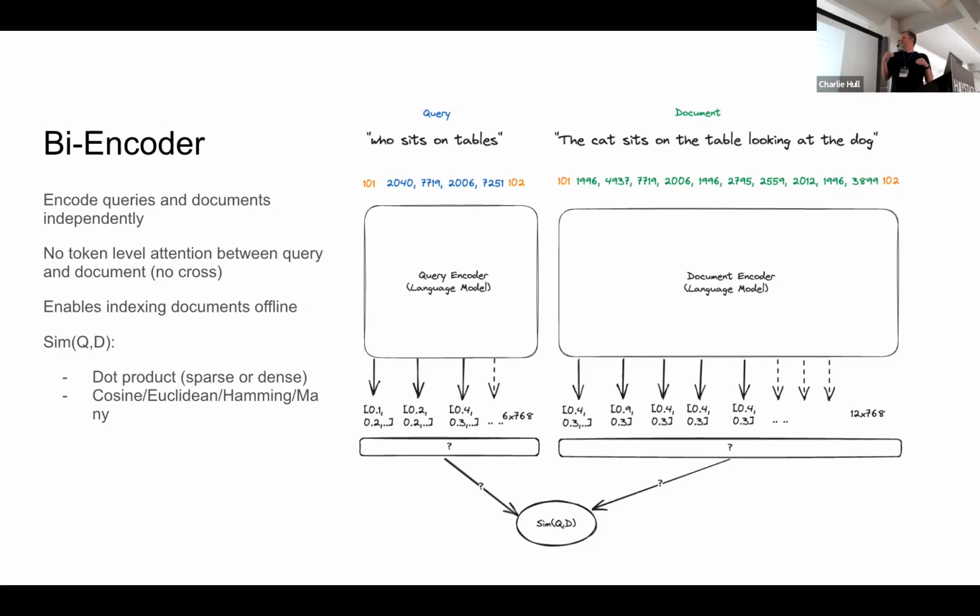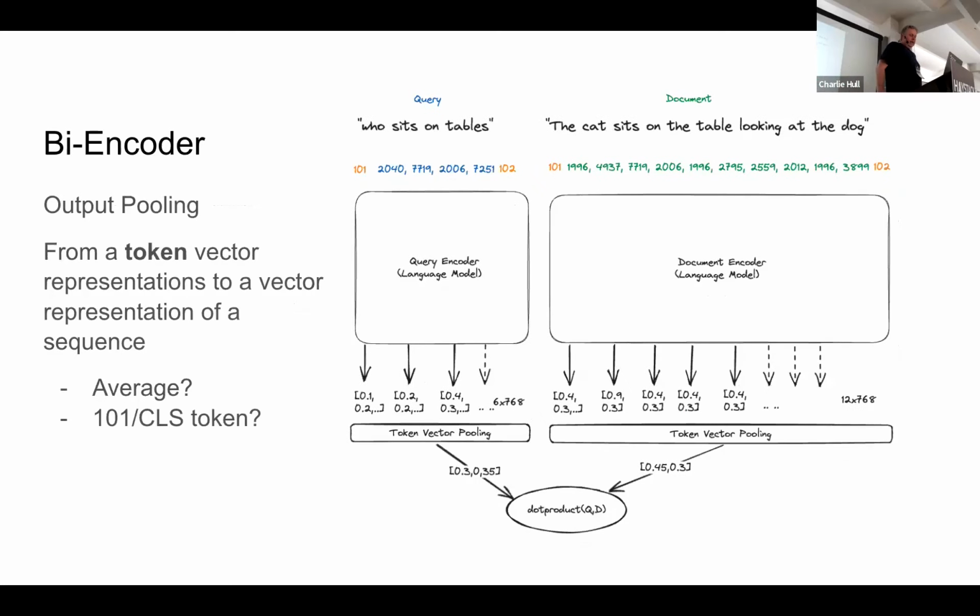And one thing that many don't realize is that the output of a typical BERT model, a transformer model, is a vector per input token. So for using a vector database like Qdrant or a vector field in Elasticsearch, you need to come up with a function that takes these output vectors and compresses them into one. And this is where output pooling comes in. So we have to find a mechanism to obtain a single vector representation. And here there are multiple different strategies. I think the most common one is simply averaging.